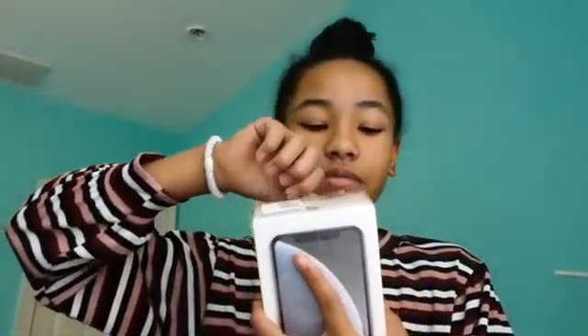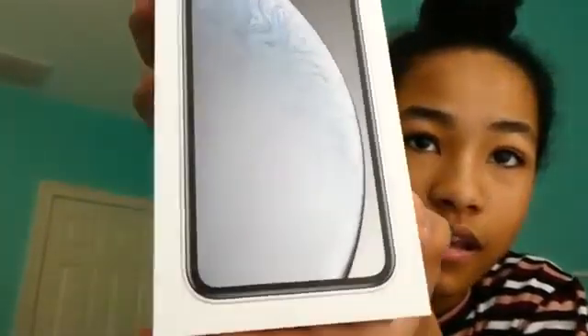Pulling this tab — ooh, satisfying! This is the packaging and I actually really like it. In here they give me the manual, and what's this — a SIM card ejector tool to take out the SIM card. And then they give me stickers, which I love. Okay, this is my phone right here!